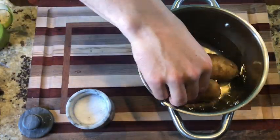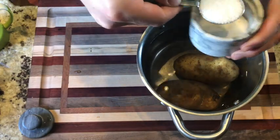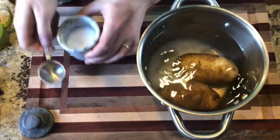I use about a tablespoon of salt per potato, and I use enough water to cover the potatoes by about an inch. I'll boil these for about an hour and a half, or until fork tender.